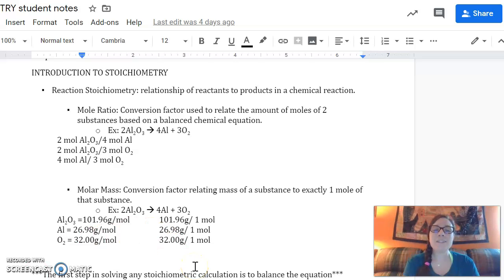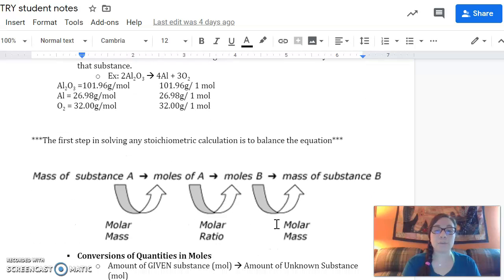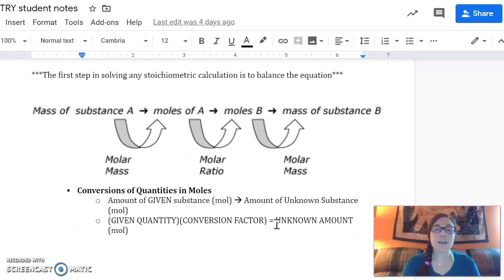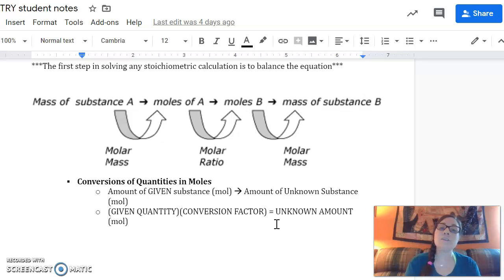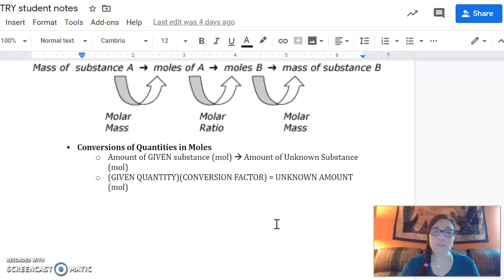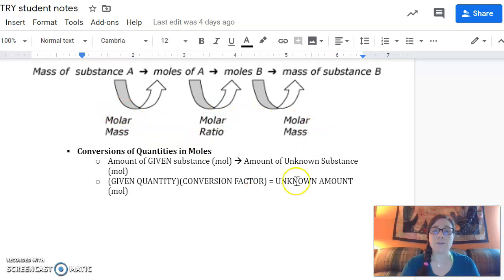So anyway, molar mass and mole ratio are the two conversion factors you're going to be using for all of your calculations. And you can see these are the class notes that I posted on Google Classroom that you also all received during class before we left for the chaos. So again, just a refresher, here is the roadmap that we've been using, substance A to substance B. We can start with mass, we can start with moles, but you're always starting with substance A, and we can end in mass, we can end in moles, but you're always ending with substance B. And those are the conversion factors you would use to get from A to B.